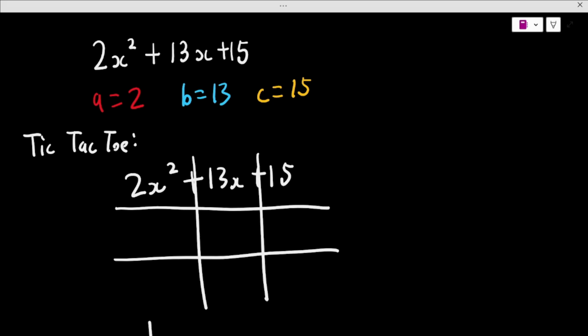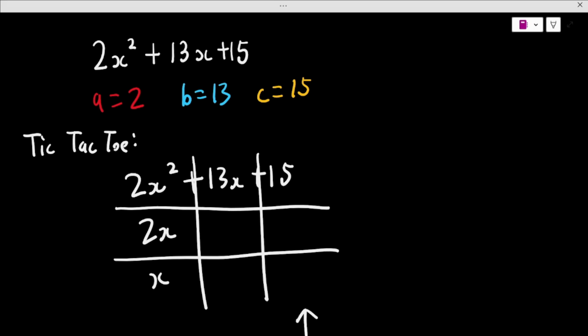Now, in this column, we are going to be writing two possible factors that when multiplied together give us 2x squared. And we kind of feel like it's going to be two factors that only have x, not x squared and a constant, because when we factorize, we're probably going to end up with two binomials, or just two factors that have something x plus or minus something. So it's just going to be 2x and x.